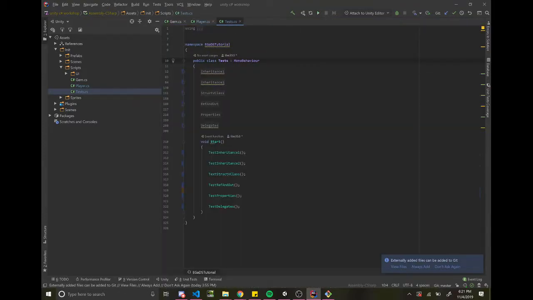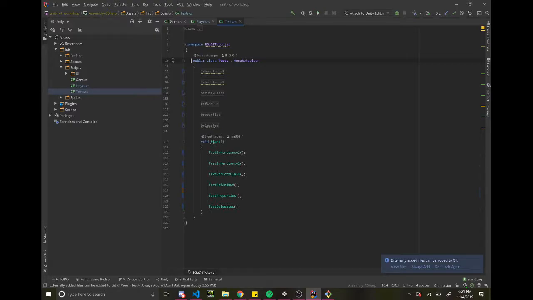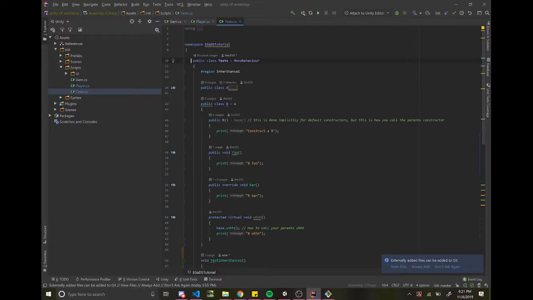Okay. So we're going to talk about inheritance because while we have this generic gem, we might want to have gems that do interesting things. Maybe we want a gem that explodes, or a gem that gives you money upfront, but then does damage to you, or something like that. So we might want children of gems, different types of gems. So we have a generic gem right now. Maybe we want more detailed gems. So that's the problem we're trying to solve, and we're going to solve that with inheritance. And we'll look at this.